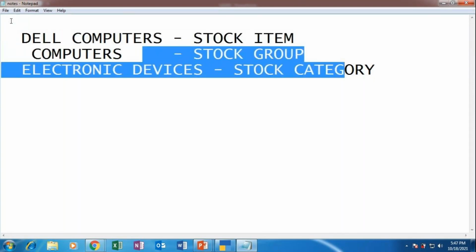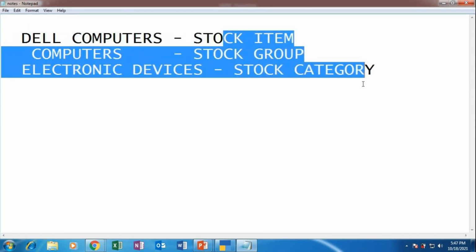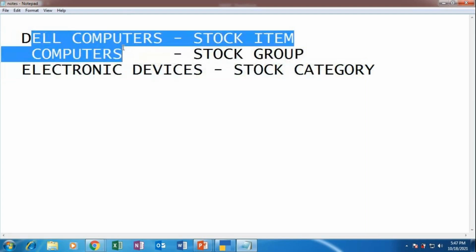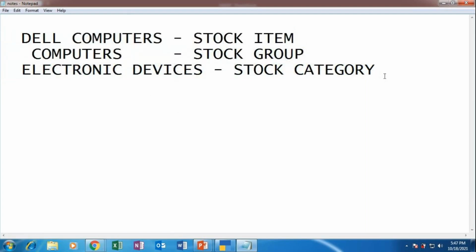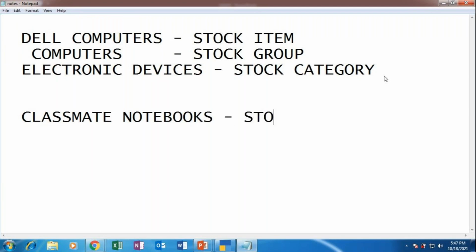Okay, I've just shown you the single product that's for Dell computers. Now if I take one more example, let's say I'm taking an example of classmate notebooks. Now classmate notebooks becomes a stock item, the nth product.